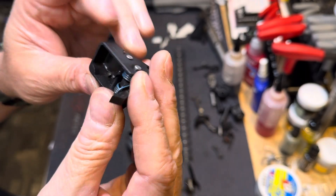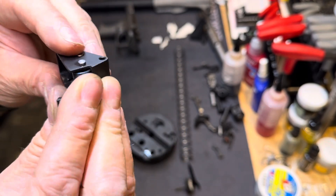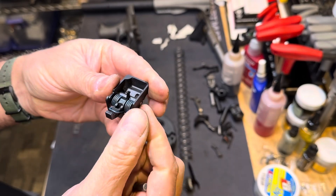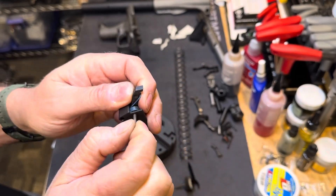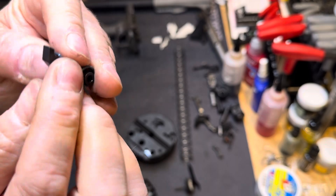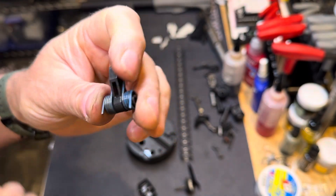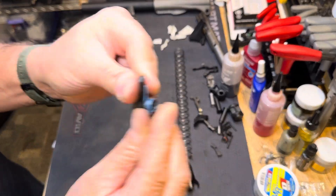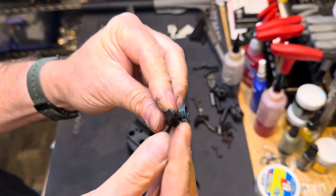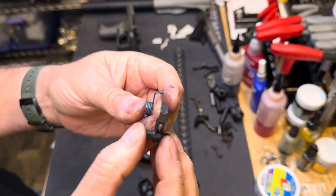There's another little spring over here that is caught and captured — we'll want to make sure we understand exactly how that's positioned. Now we'll go ahead and drift out some of these parts with a pin; they come out fairly easily. There you go — and that is it. Now we have the hammer spring. We're going to have to get this off, keeping good note as to how it's installed. Easiest way is really just to pull it off one side — just use a little force. And voila, there's your hammer and your hammer spring.